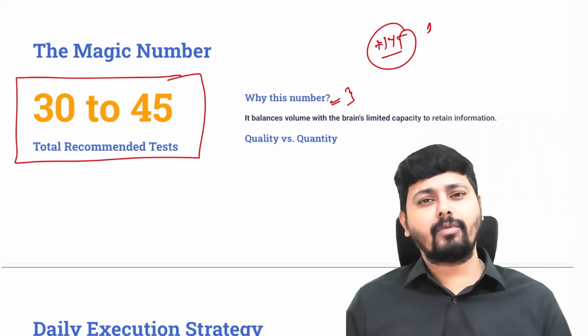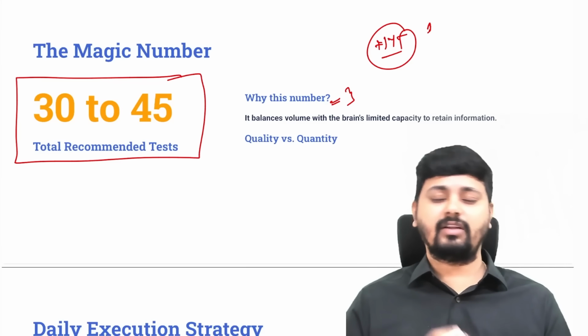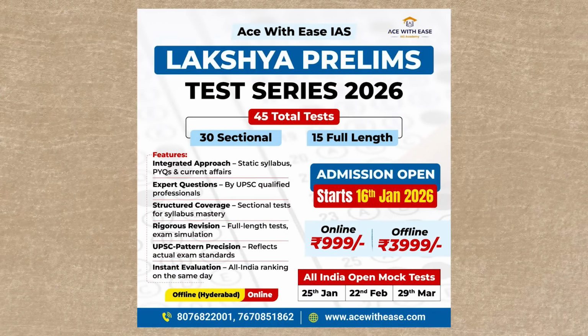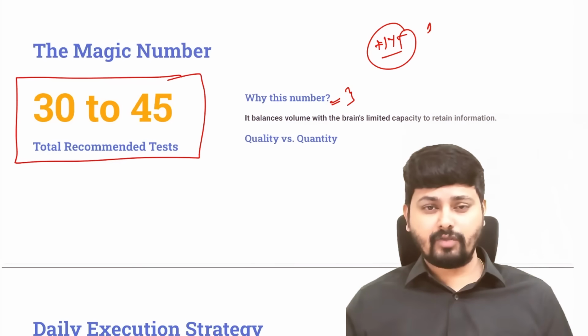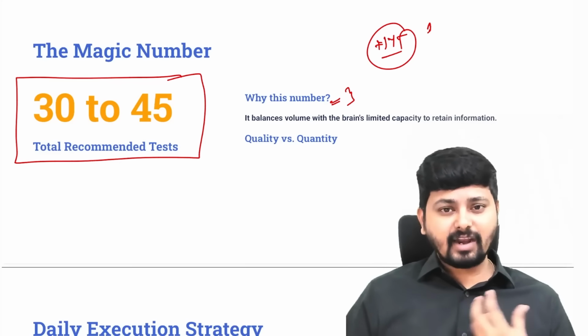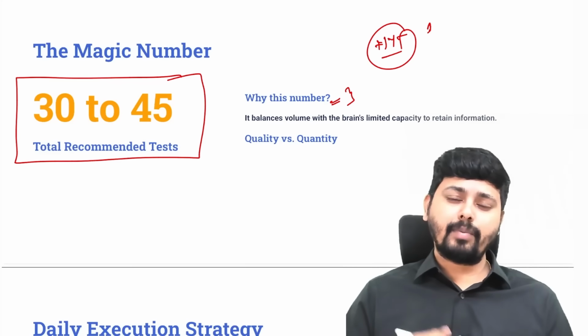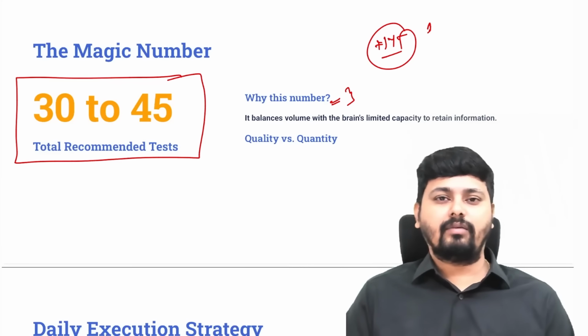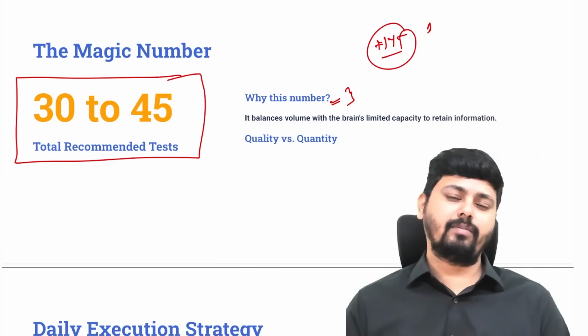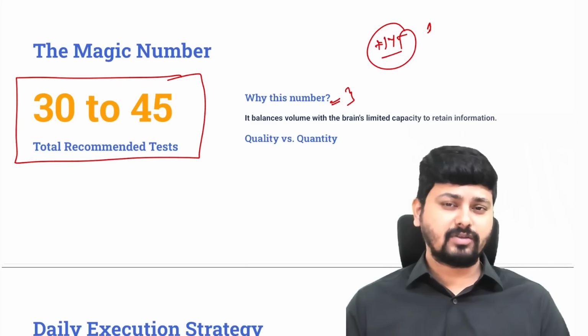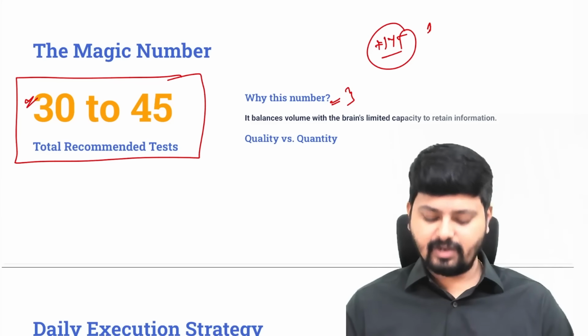So you can make n number of plans, but without execution, there is no use of them. So this is a tentative one. Some people can attempt 30, some people can attempt 45, because some people focus on analyzing things in detail, and some people try to do the analysis on specific areas and learn from them. So it varies from person to person. So this is the ideal number.